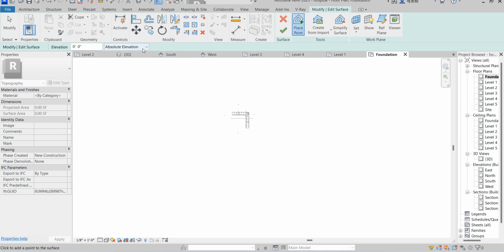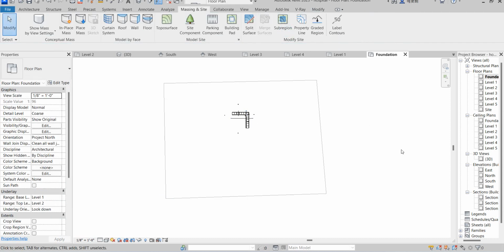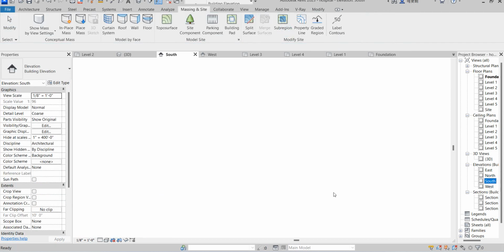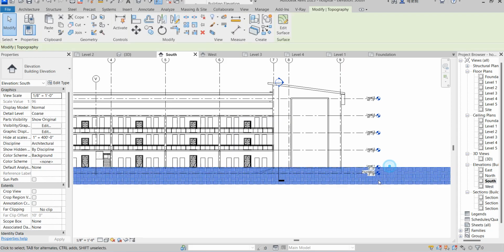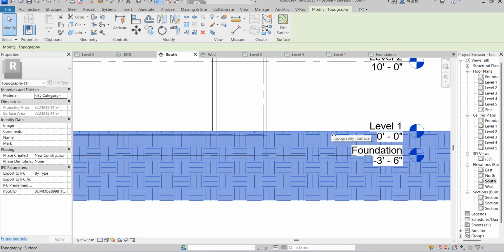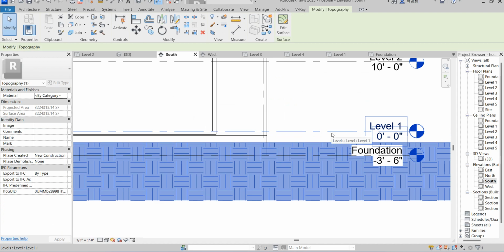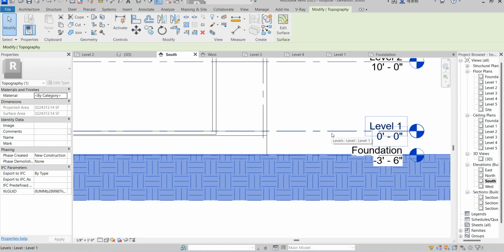You can use minus on this level, but to draw everything, you can just use the arrow key to do the remaining work. So at the plane level, you say finish. Go to the south elevation, select this one and drag it till you get to the foundation. You are using the down arrow key, and that's all.